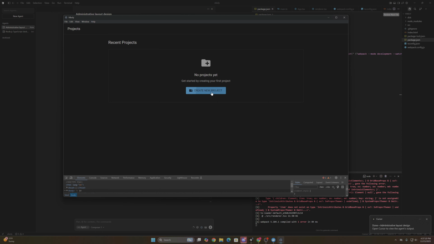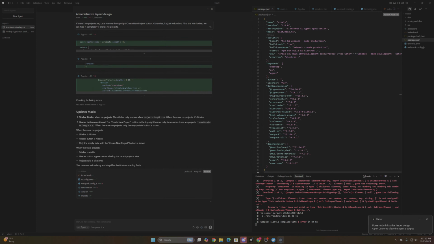So if we create a new project here, in creating a new project, we would like to open a Windows Explorer dialog to select a folder in which the project files will exist.